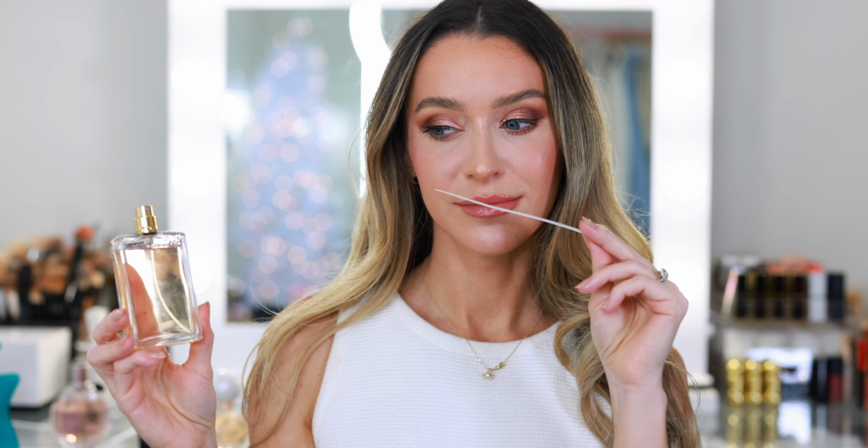And I have worn it quite a few times, but I'm sort of committing myself, and you're going to be my accountability partner from now on. I am determined to get more use out of this fragrance. I'm hoping to have a really substantial dent by the end of the year. That way I know that I'm actually wearing and enjoying my favorite Chanel fragrance. Why should I keep it and save it when it smells so delicious?